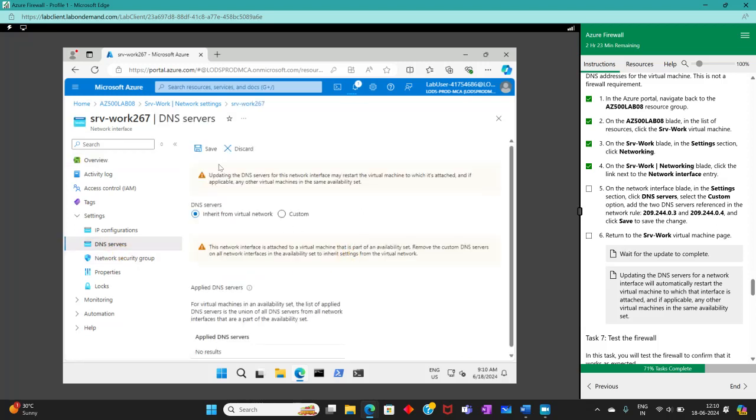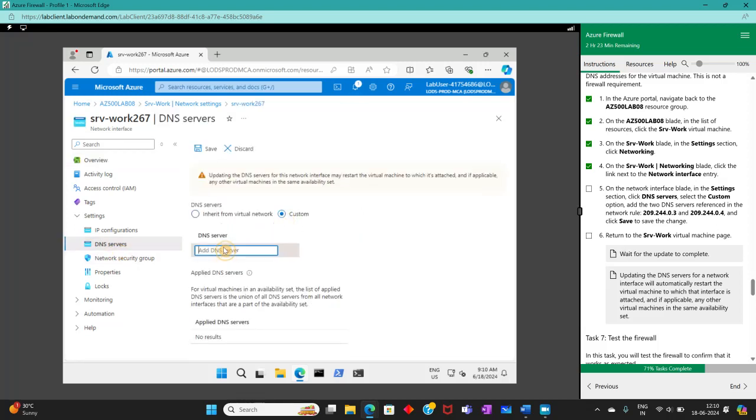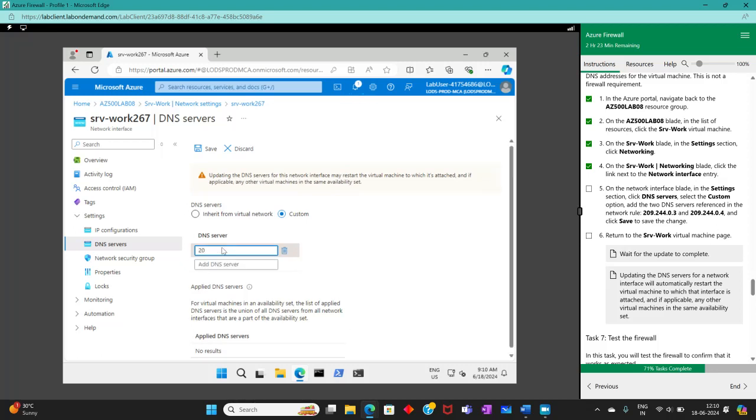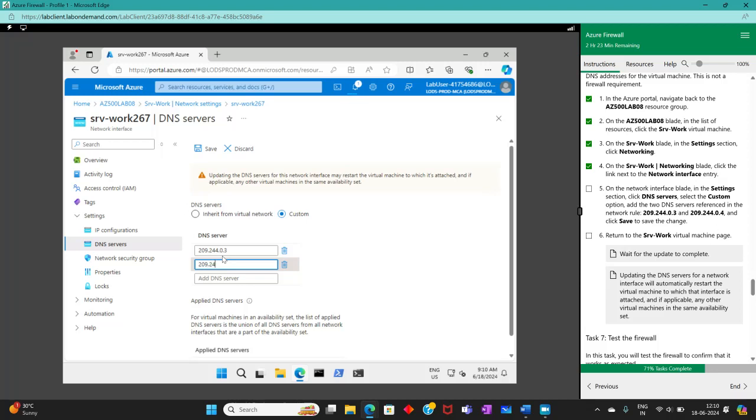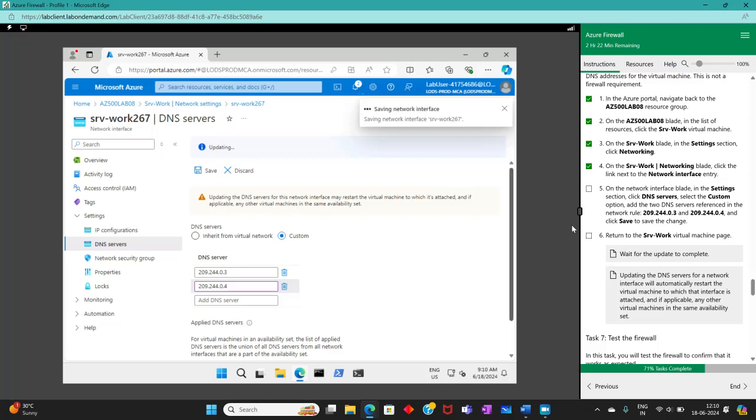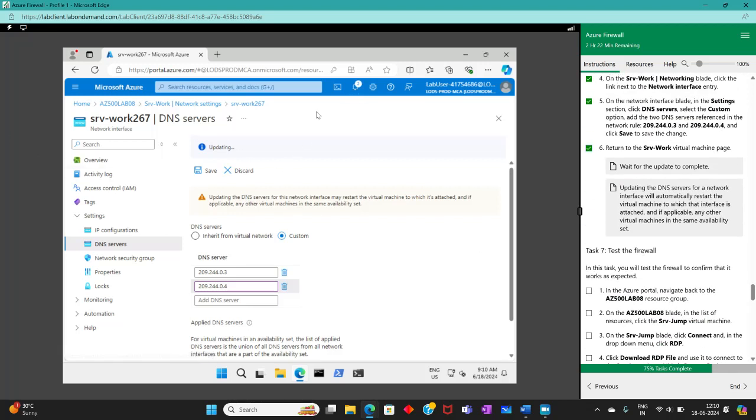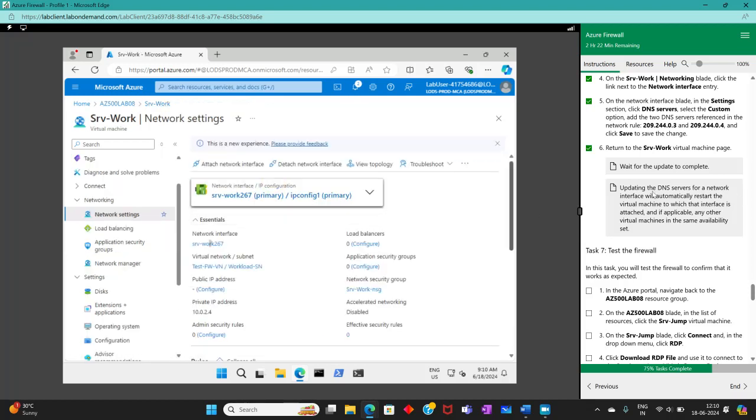Click DNS server, custom, and value is going to be 209.244.0.3 and 209.244.0.4. Let's save this. Wait for the update to complete.